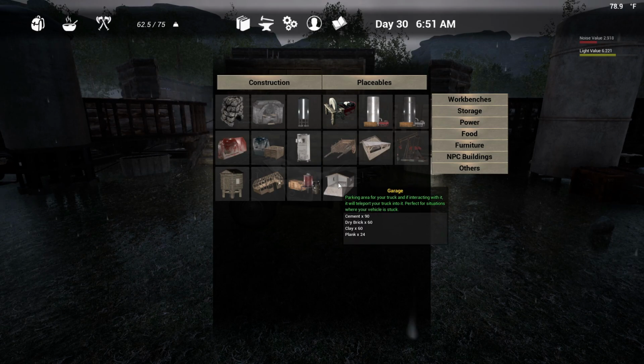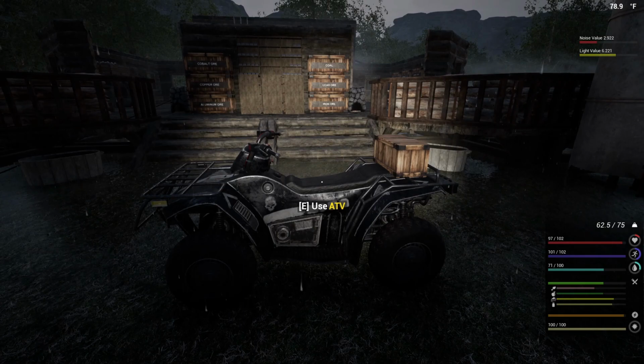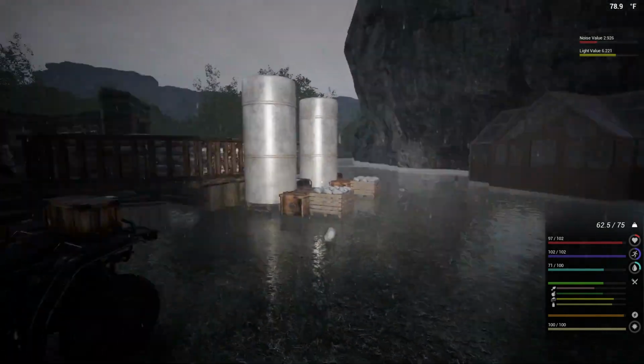So we can't make the garage till we can make the mixer and then stock up on cement, right? But with the garage, you can actually recall your truck and your ATV. But if we have the truck here, we really don't need the ATV. But I'm going to want it here, of course, just to have it.